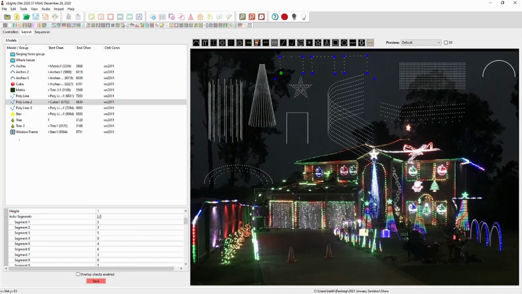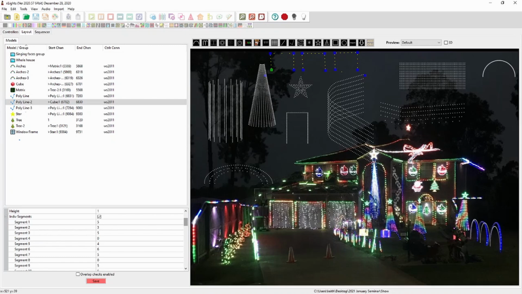Let's imagine I wanted to create a submodel that represented all the verticals of this particular model, so that I could sequence something that bounced up and down maybe along the verticals but didn't touch the pixels that are across the top here. And the way we do that is with a thing called a submodel.